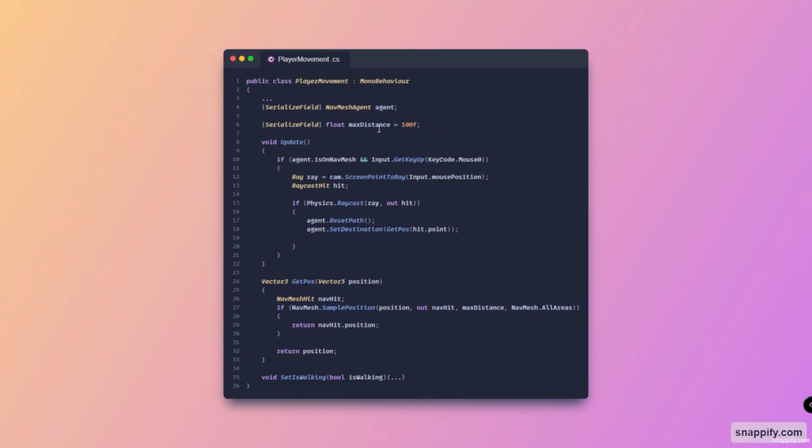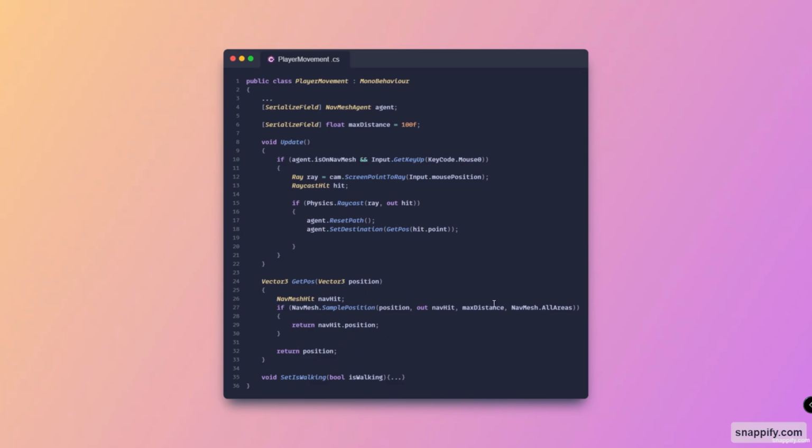And on void update, what we are going to do is leave everything the same. However, on physics raycast, what we want to do now is reset the path. So this means that if the agent was moving and we click somewhere, the agent's path will get invalidated, and then we can just call set destination. We pass in hit.point into the new method get position. This takes in a Vector3 position, and then we calculate a NavMesh hit.